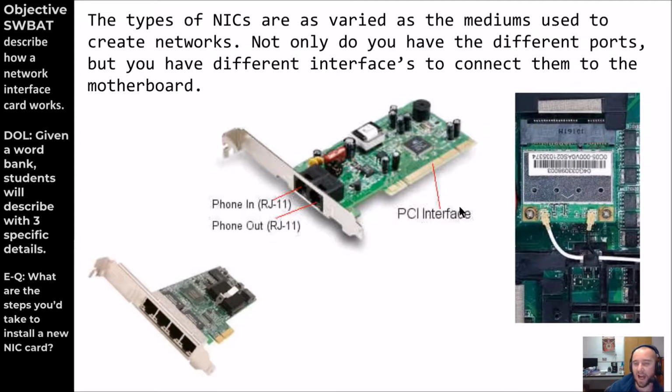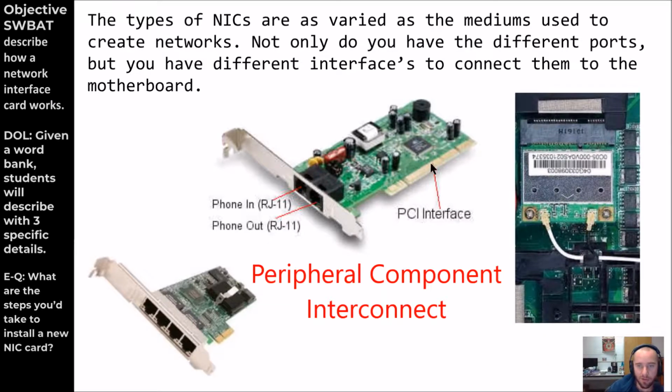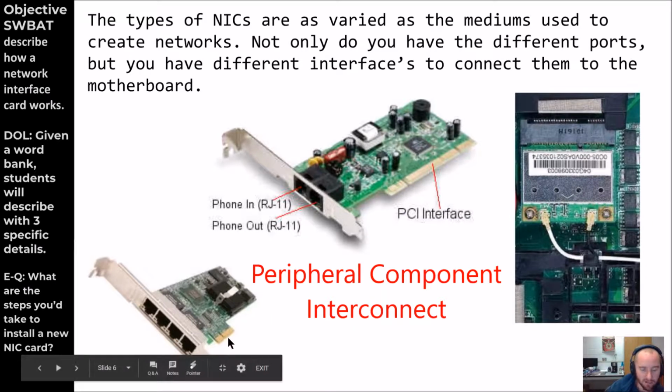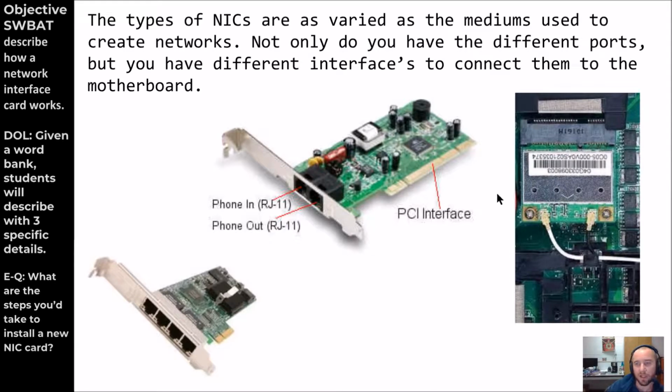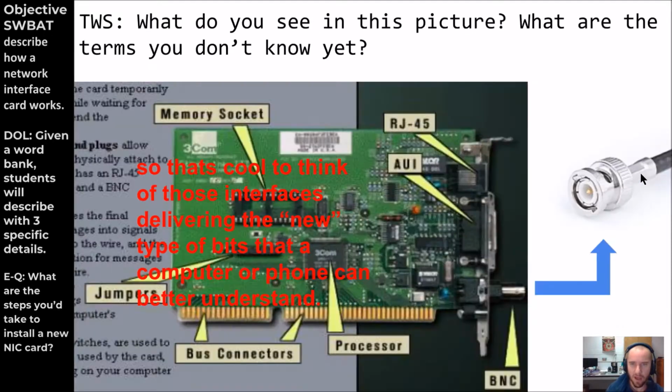So this is a PCI interface. This connects to something that fits these pins. Over here, that is a different looking one. So again, different network interface cards depending on the device we're talking about. And this one is the network interface card for a laptop, and I actually have one right here. I know you're looking at a camera that's probably not the best view to look through, but these little things are little, and this is the antenna connection that the network interface card makes. So the signals come from this wire, and then of course it connects to these pins which go into the computer, so the computer can understand the thing that you're trying to communicate with.